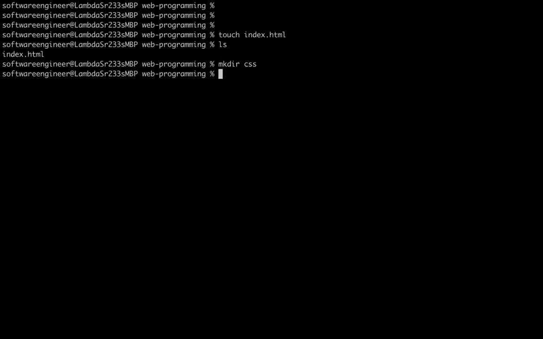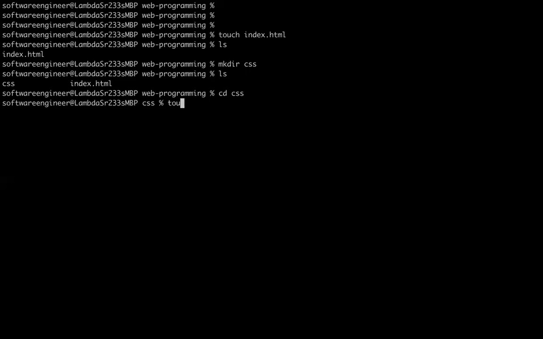Now I have the css folder and the index.html file, and with cd css I go into the css folder and say touch style.css, and the style.css file has been created.